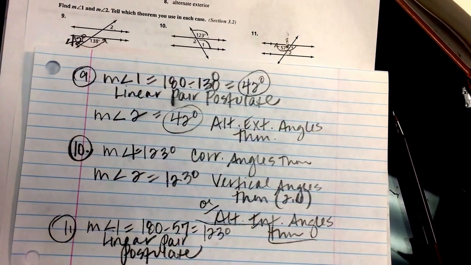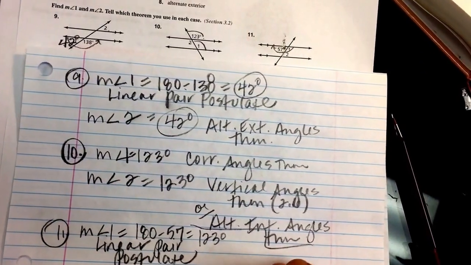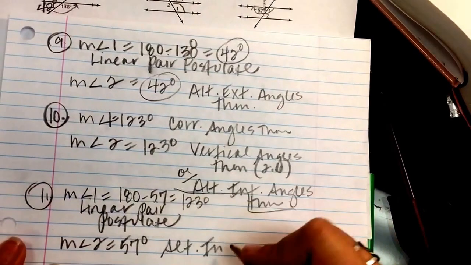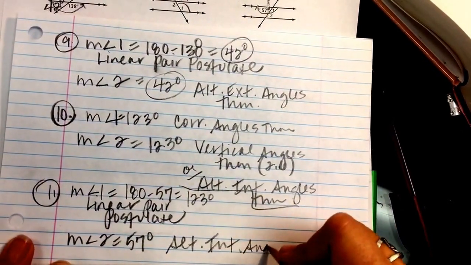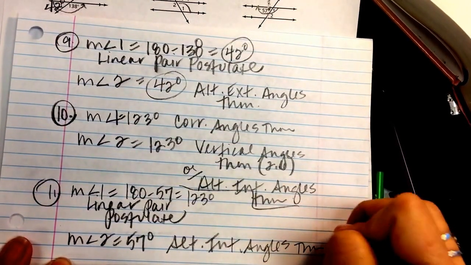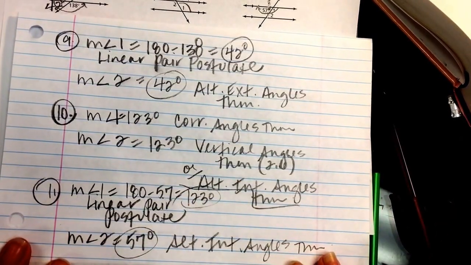And then I'm going to just say that the measure of angle 2 is also 57 degrees based on alternate interior angles, because it's the alternate interior angle with the 57 degrees that was given. I could also justify that if I put together angles 1 and 2, I could justify it by consecutive interiors. Alternate interiors is the one that I just jotted down.